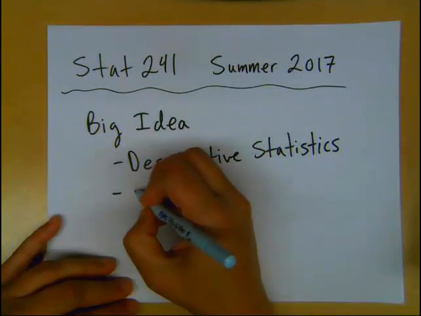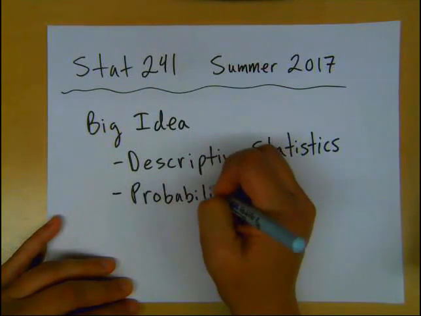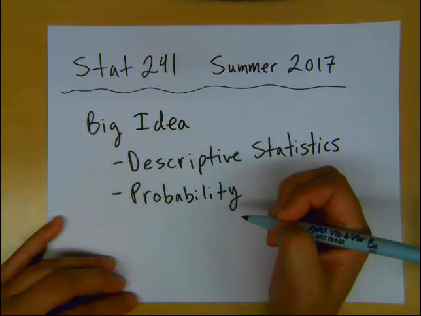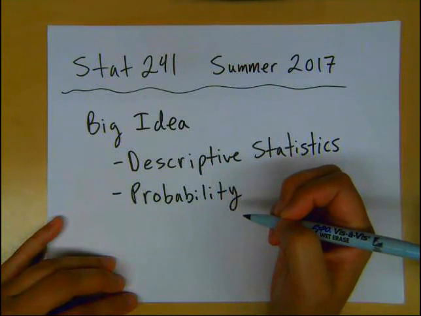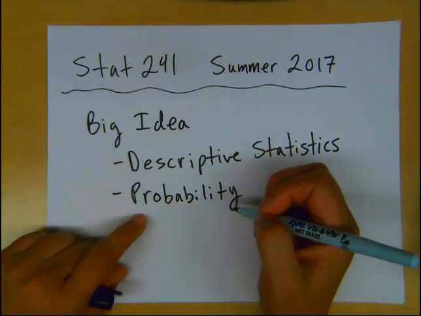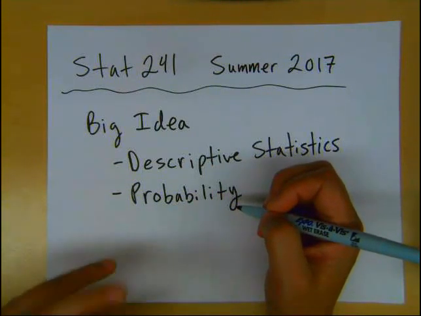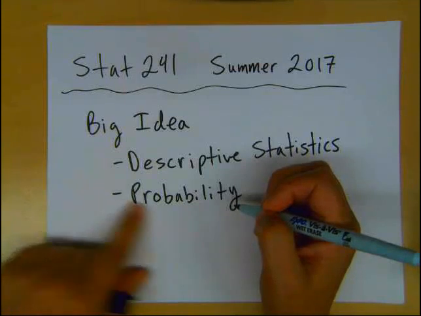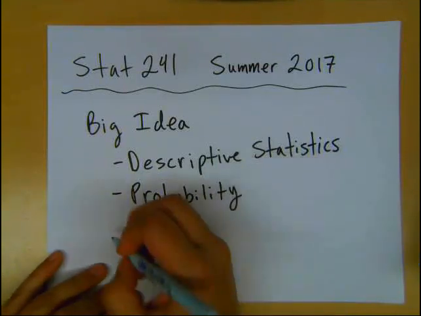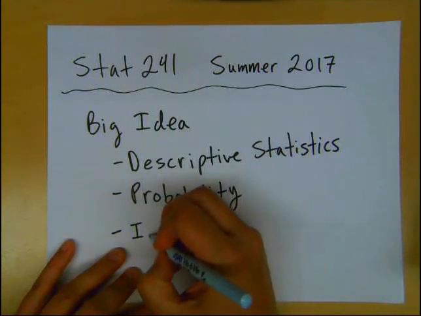And then we're going to move into probability. It is necessary to look at some basic probability to understand the next section. So we're not going to be very heavy in the probability like our counterpart, Stat 243, spends a lot of time on probability. We're going to just brush the surface of probability, mainly so that we can use those probability tools in inferential statistics.